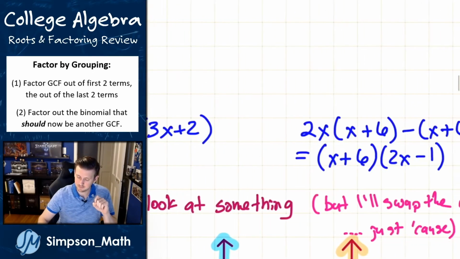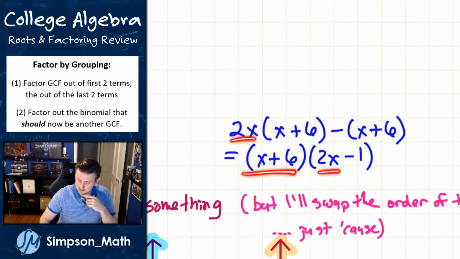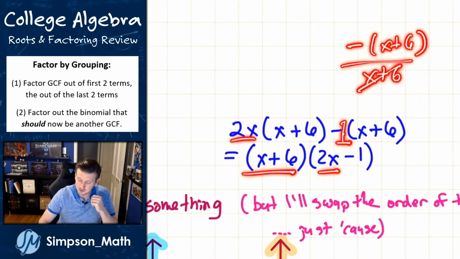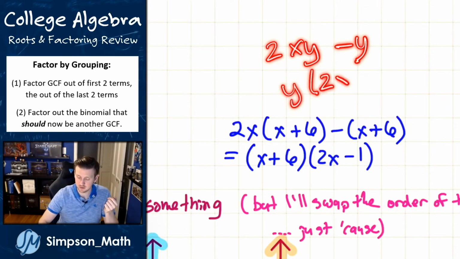All right. Last one of the quick fire. The GCF is x plus 6, so pull out the x plus 6. And what's left inside? Well, my 2x, but this is a minus 1. You can think of this as a negative 1 times x plus 6. Or if I just had a negative x plus 6 divided by x plus 6, this reduces to 1. That negative is still there, so this equals negative 1. So that's why we have this negative 1 here. Again, if that bothers you, 2xy minus y, pull out the y, that's the GCF, and you should be from our previous video okay with saying that that's minus 1.